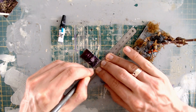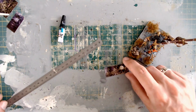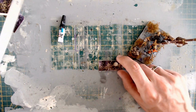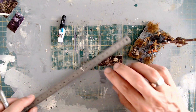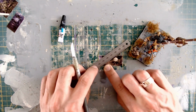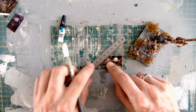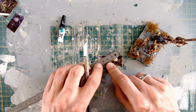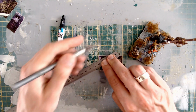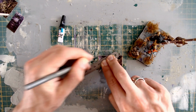And the beauty here is also that it doesn't matter that much even, because if you screw up, you can also trim it a little bit more. So I can align it with my grid. Maybe this place is a bit better. And then the middle of my banner, it's going to be a 2 centimeter banner, so it's at the 1 centimeter line. And I want to cut off 2 centimeters like this in diagonal. And then I'm also going to do that on the other side.